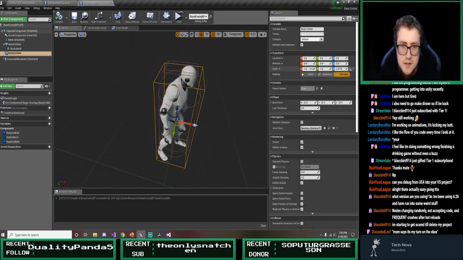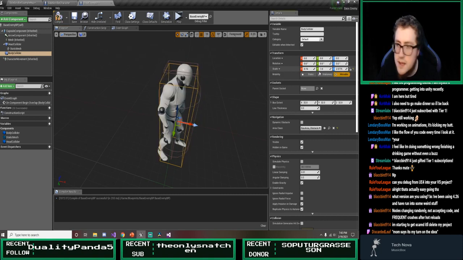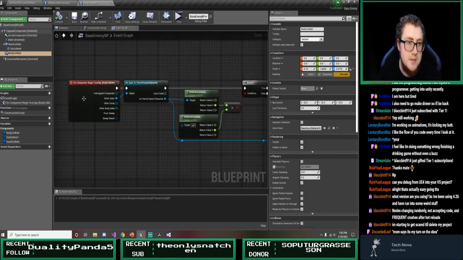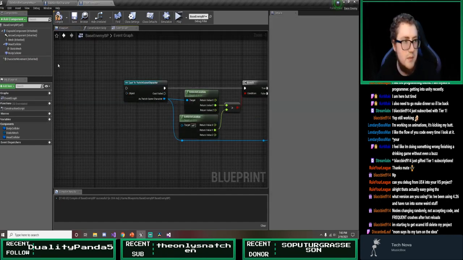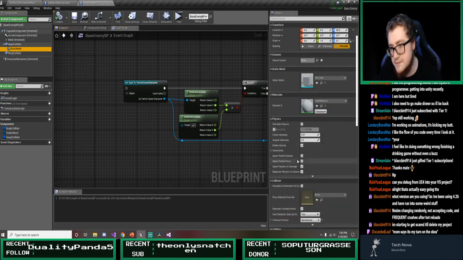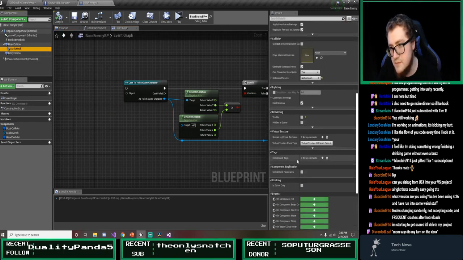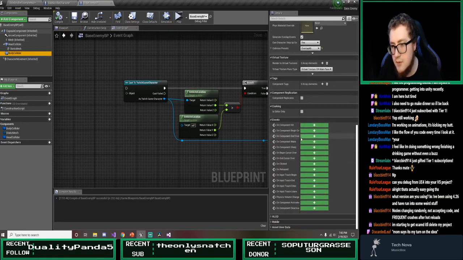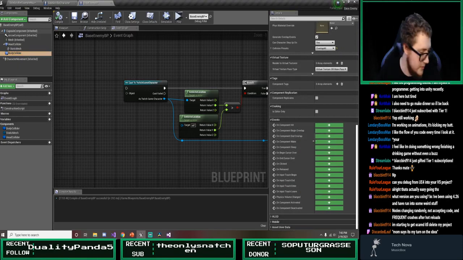So the height is good. Let's make it inside. The Y doesn't really matter here, but just for safety reasons, we'll keep it like that. That way we can hit the collider first. Although we won't take damage because of that. What we need to do is this. Static mesh. Oh, that was the wrong thing. Okay. So I think what we should do, and again, this could be wrong, I make mistakes all the time, so no worries.